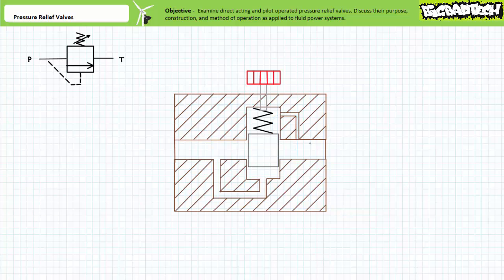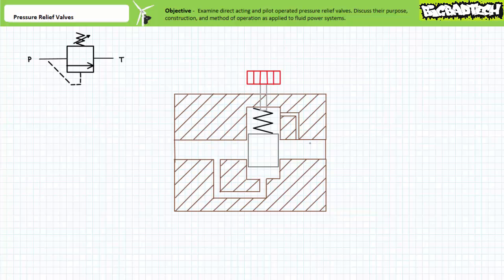Direct-acting pressure relief valves are simple constructions, and this simplicity is their inherent advantage over the comparatively more complicated pilot-operated pressure relief valve we've yet to discuss. There's not a lot of moving parts in a direct-acting pressure relief valve, and as a consequence, they're fast-acting, and there's not a lot that can go wrong. This simplicity, however, is as elegant as a wooden mallet. Not only are direct-acting pressure relief valves notoriously noisy, the principal drawback is their direct nature.